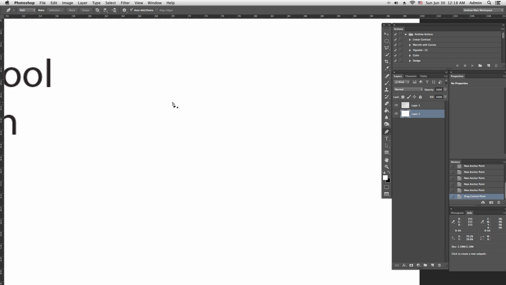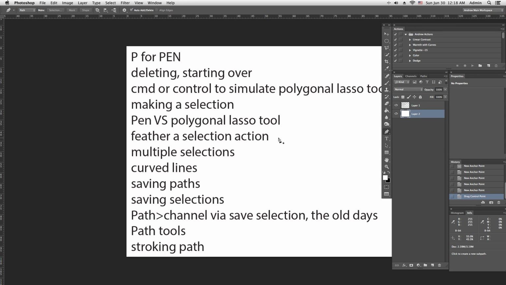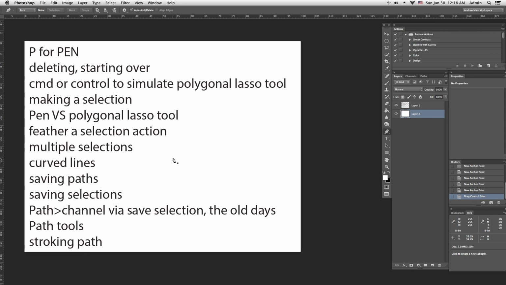So you just reset. When you're practicing, keep that in mind: you can press escape and then escape again. I'll do it one more time just so you can see. I'll make a little shape there. I'm pressing escape once, and now I'm pressing it again. I've started over. So that's deleting and starting over. How do we do that? Well, that's how we did it.